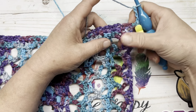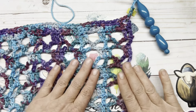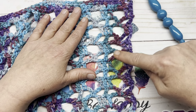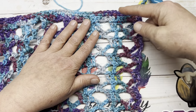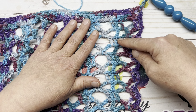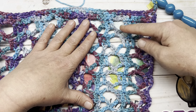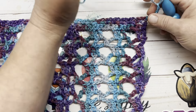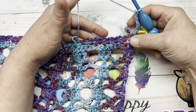All right, so we know that it's a single crochet. Let me separate this out so you can see it better. So we have single crochet, single crochet, single crochet, single crochet, and so on all the way to the bottom. And then if you look next to it, you have three double crochets, one double crochet, three double crochets, one double crochet, and so on all the way to the bottom. And then you're back to single crochets straight down. So that's what you're looking at when you're placing the next row of stitches.